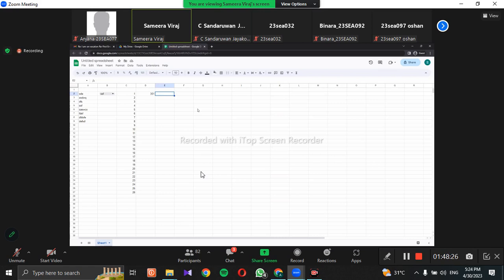In addition to that, you can write logic functions too. That means you can write IF functions there, right? If this equals 1, then I can write yes.